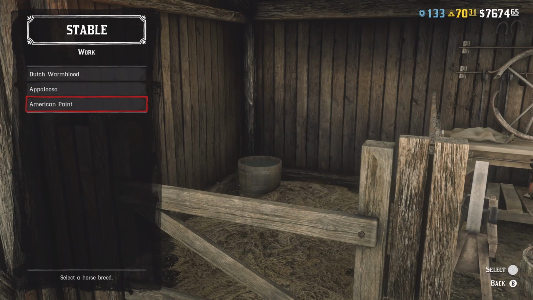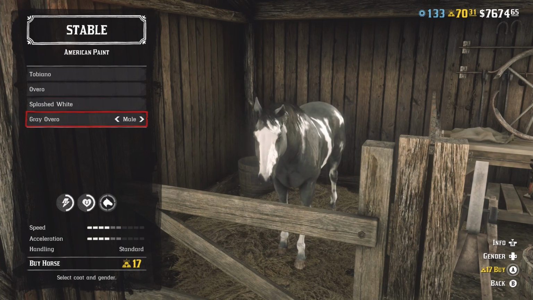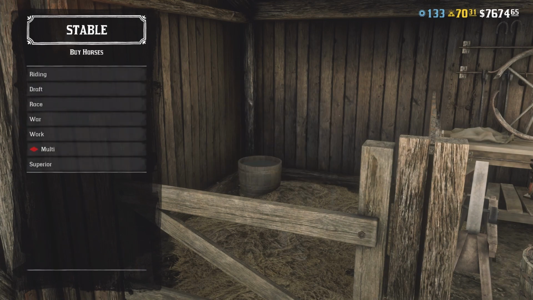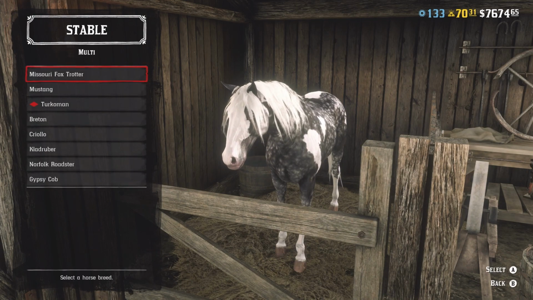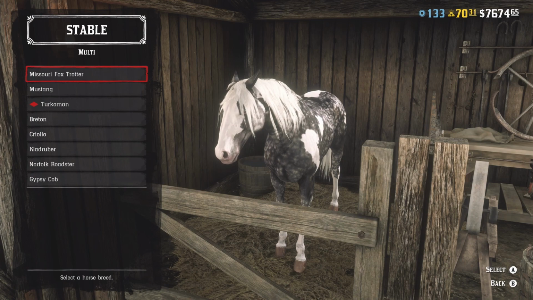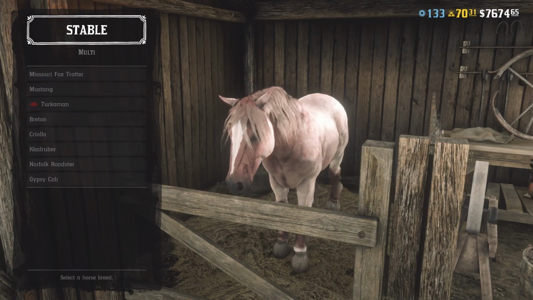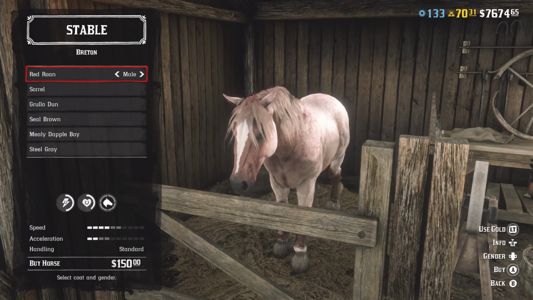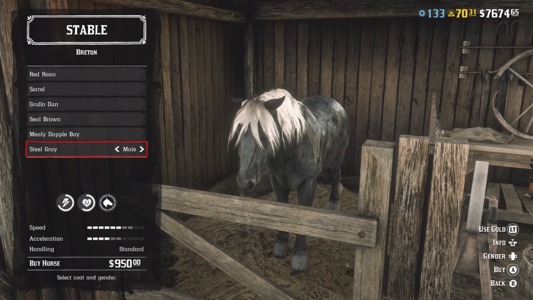But I added up the numbers the other day, because obviously it's not going to be cheap for me to go down the list and buy every single horse. So in total, from buying every single horse in the game, and when I mean every single horse, I really do mean every single horse. I'm going to do the Bretons, and we'll have 6 separate Breton videos because I'll start from the Red Roan and go all the way down to the Still Gray.